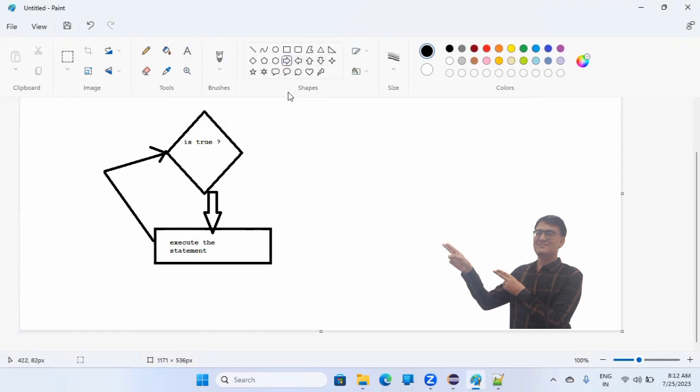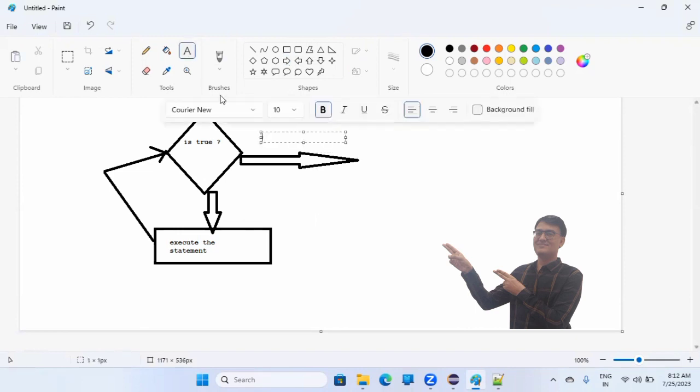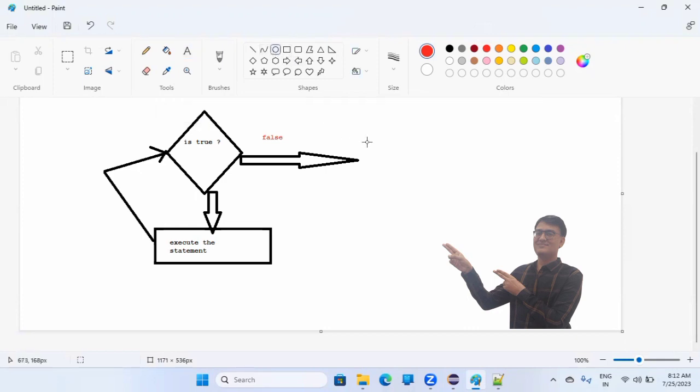So as of now, we are saying if a particular condition is false, then only the program will be stopped. So we say, okay, stop now.